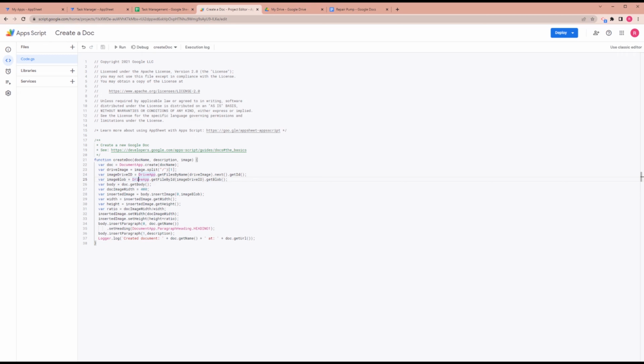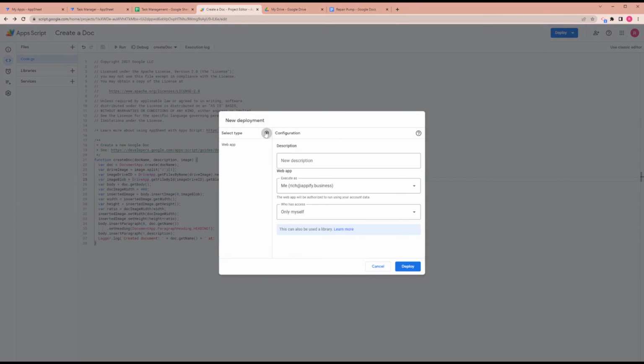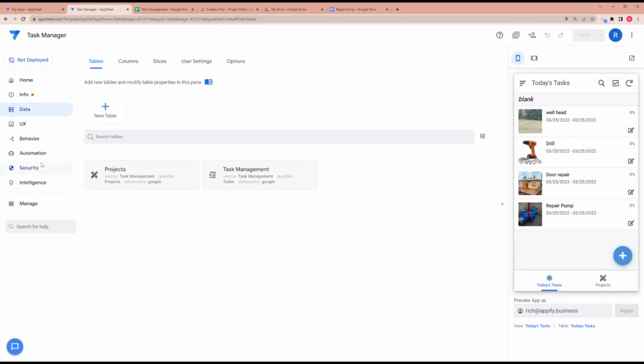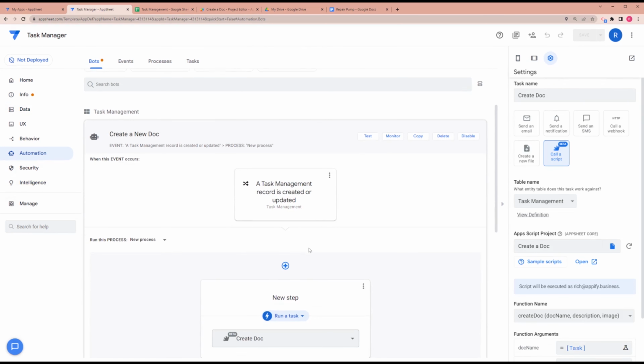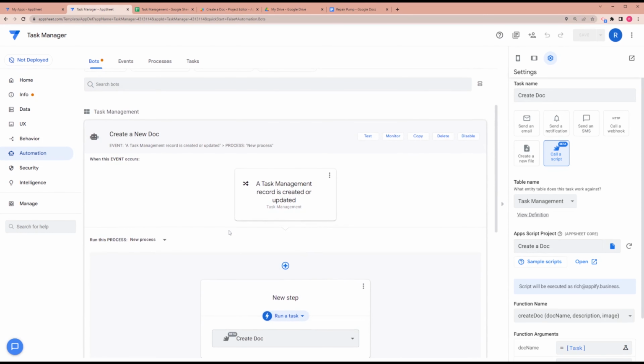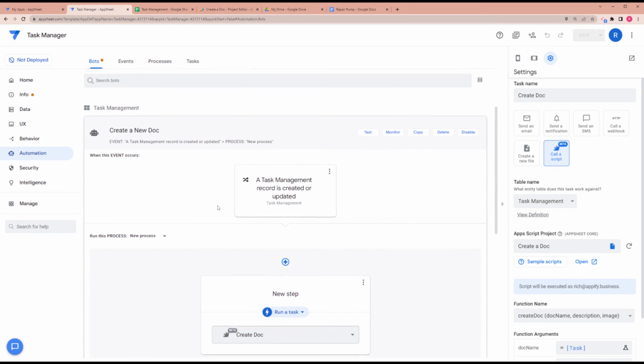And also, once you've created your copy of this app script, you'll want to make sure that it's deployed as well. So under new deployment, you'll want to hit new deployment and make sure you choose a web app, and then deploy that app script so it's ready to be used by yourself. So with your app script created, you can now hop into AppSheet, and we're going to go into the automation section. So first, let's look at the automation in general that I was using for this app.